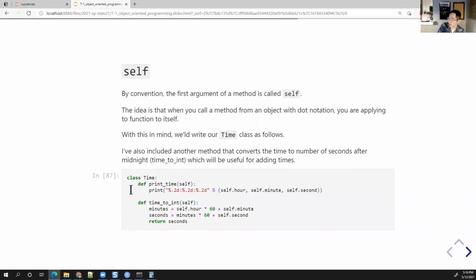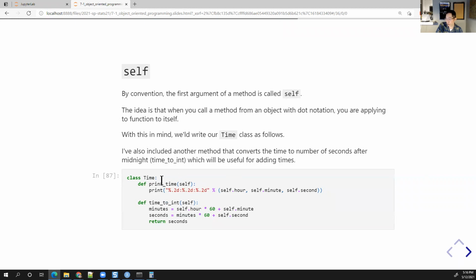So when we define the class definition time, in general, we're going to put in self as the argument. The method print time is going to take self, and then we do self.hour, self.minute, self.second. This is generally the convention. It's not a rule.